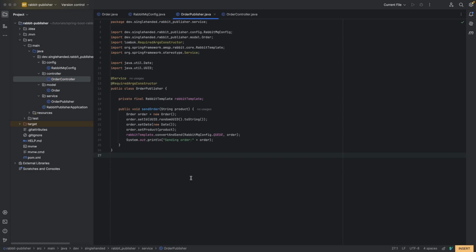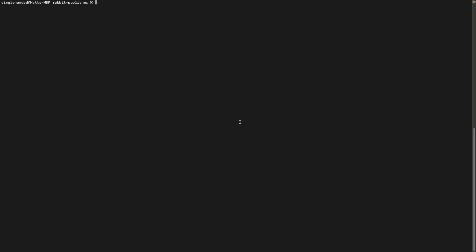So we're now at a point where we can run the app and send a request to see what happens in the Rabbit UI. So I'm going to compile this to a jar and run that rather than run it within IntelliJ, because I've been having problems recently with Lombok and IntelliJ not playing nicely together. So I'm just going to move over to a terminal I've got open at the right directory.